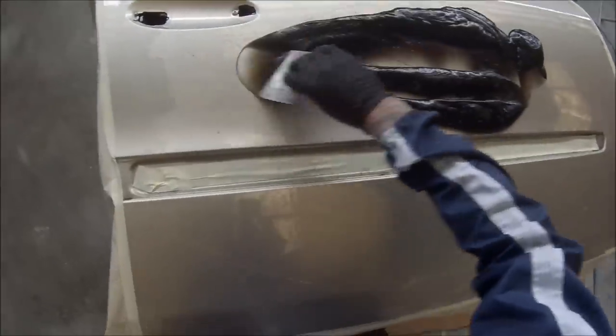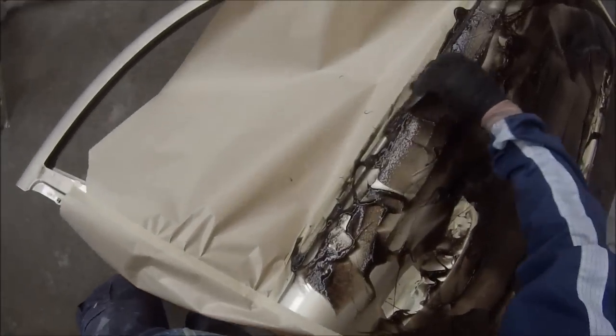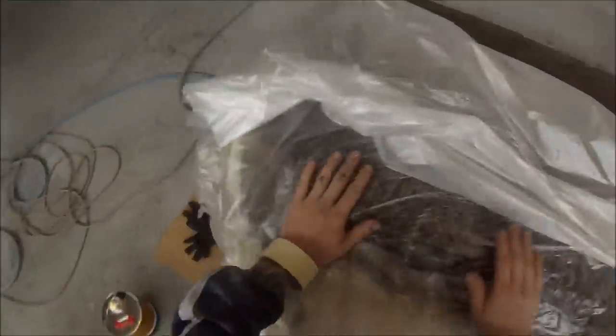I stripped the front door wet and I ended up stripping the rear door dry, which I'm going to include in a different video because this one got long enough as it is. What you saw me doing just before was using a screwdriver. You've got to be careful — you don't want to etch into it too much and start going into the metal. But as long as you don't go through your paint, the screwdriver helps etch it up and key into it, giving the paint stripper something to bite into.